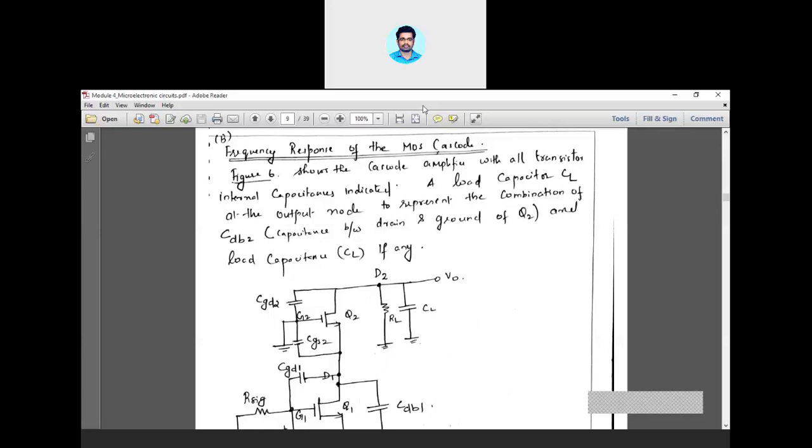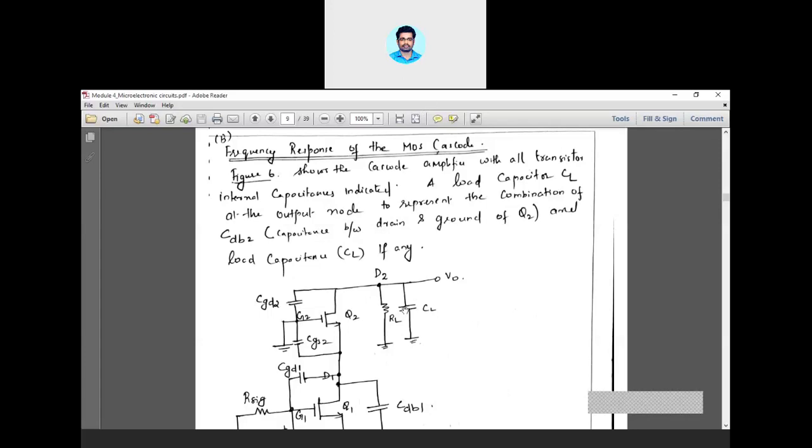So you have to operate this amplifier at a frequency that lies between 0 and fH. You should be very careful while giving your input frequency. Your input frequency should lie between 0 and fH. That is nothing but the bandwidth of an amplifier. You know what bandwidth is? Bandwidth is the range of frequencies through which your amplifier will work properly, meaning you have an appreciable gain at the output. If you still increase the frequency beyond fH, your gain will not be acceptable. It will decrease below 0.707 Amax, or the 3 dB gain.